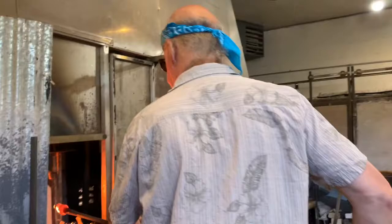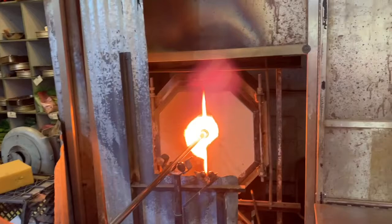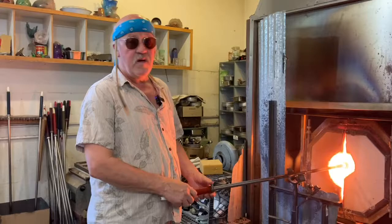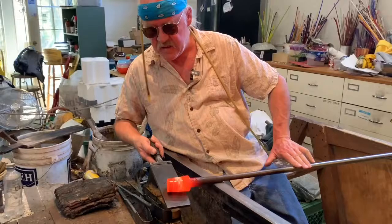It's only 900 degrees. My fingers don't burn until 1000. All these non-profits — we have to support them and I'm very much about that. I wish I could write you guys a check for $10,000, but that ain't happening. But I can give you artwork and you can auction it off. If somebody buys this piece of artwork we're making for you guys, then that's a good thing and they should buy it. This is going to be a nice piece — I can tell already.